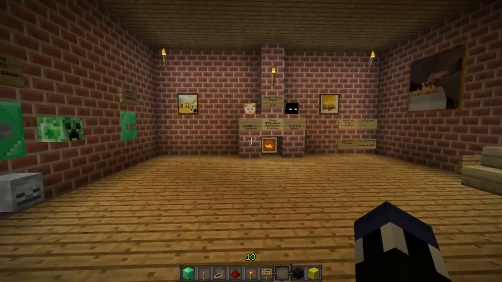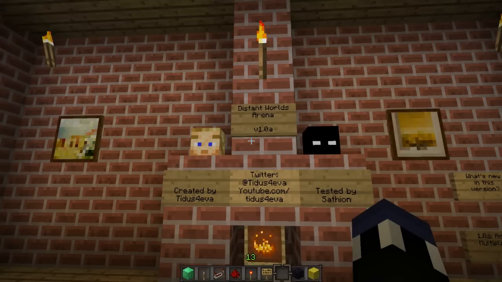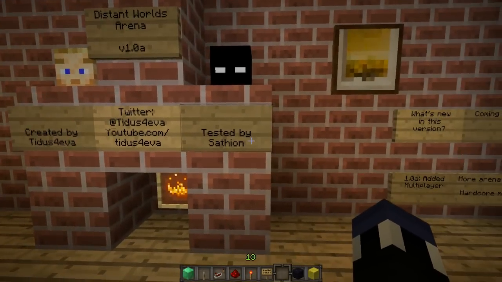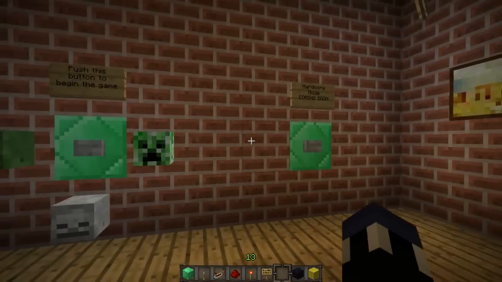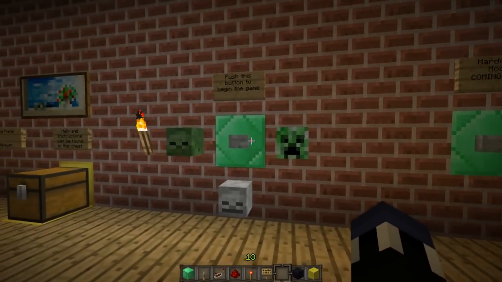You sort of spawn in this little room here. Looks like the Distant Worlds Arena, even though in the forum thread it says Distant Lands Arena. Created by Titus Forever and stuff. Tested by Sathion. So what's new in this version coming soon? Okay, so there's all sorts of important information around here. And then there's a hardcore mode coming soon with a button. That's kind of weird, I guess.